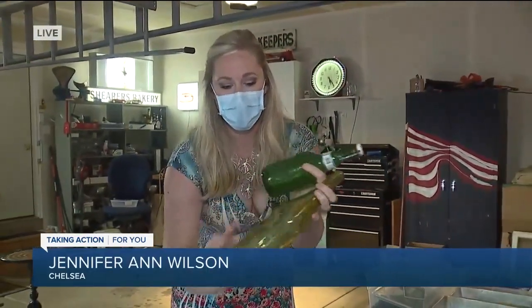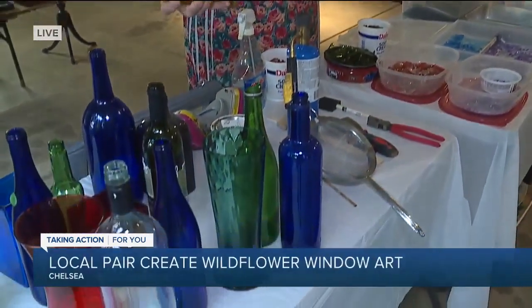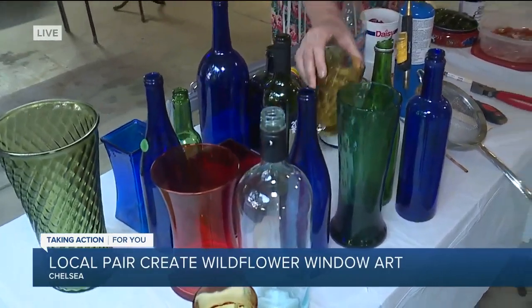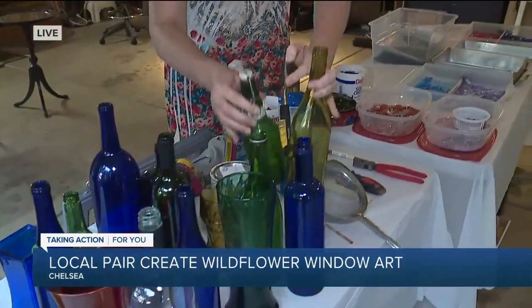So, of course, they're using those window frames. We showed you that earlier, but I want you to see some of the other tools. They've collected a variety of bottles and glasses, some they've found at different thrift shops or had donated to them, and they've used this glass to help create those beautiful wildflowers. And now Warren and Julie are going to show us the process and how it is done.